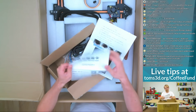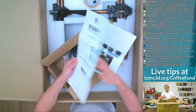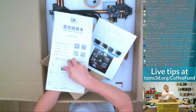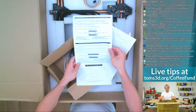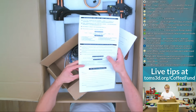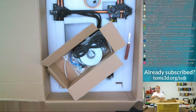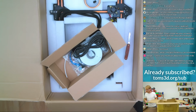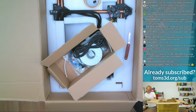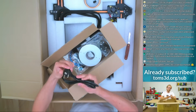After sales service card, Creality 3D. Okay. Chinese on the front, English on the back. Parts excluded: build tape, build plate, acrylic, USB stick. Makes sense. Any mention of the loose screw? Not really. I will need to check where this screw came from. Okay, power cord, European one.